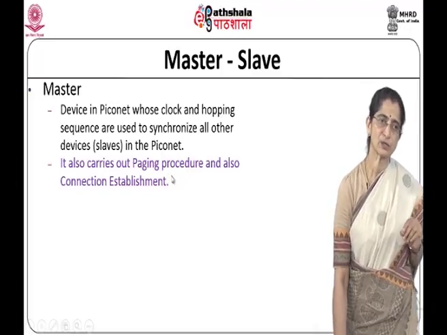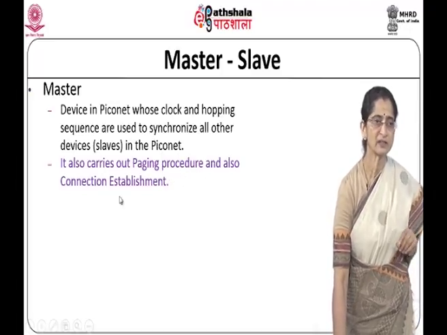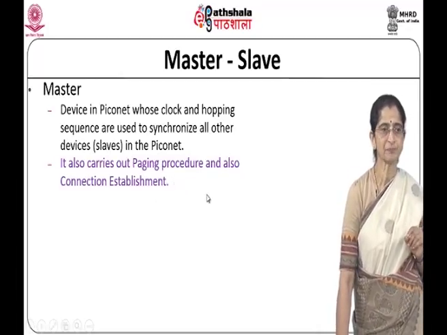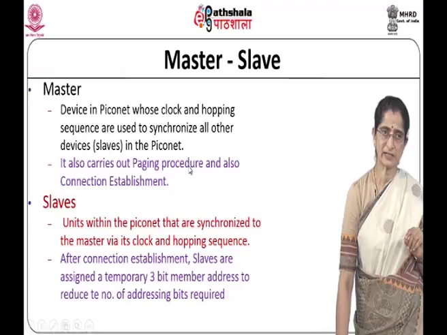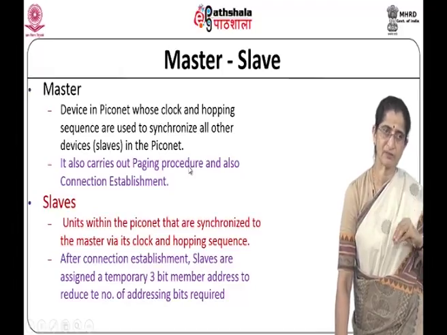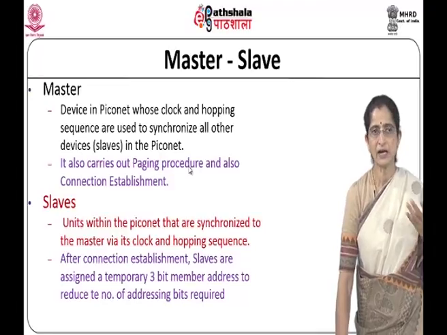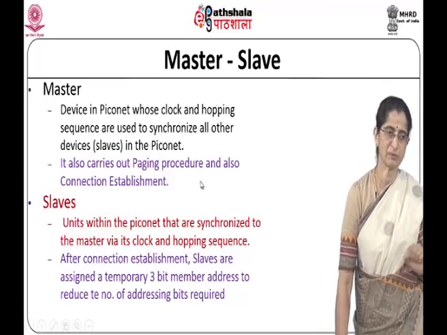It also carries out what is called the paging procedure and the connection establishment. We will be looking at how paging and connection establishment are done shortly. You can look at it as saying that it allows the slave devices to connect to it, identify where the slave device is and be able to send data to it. That is what we mean by this process.